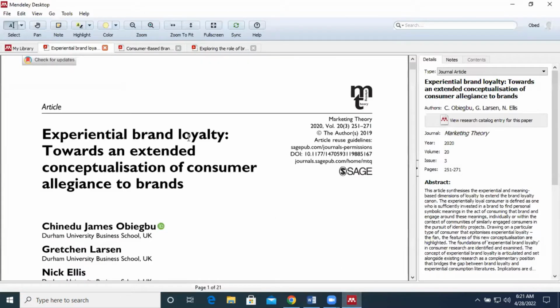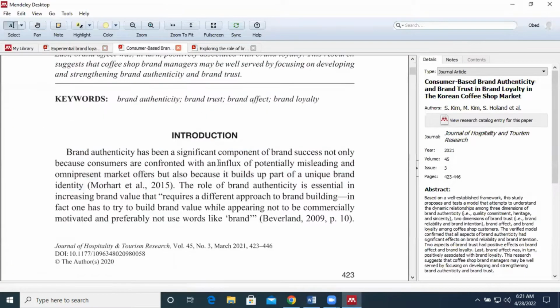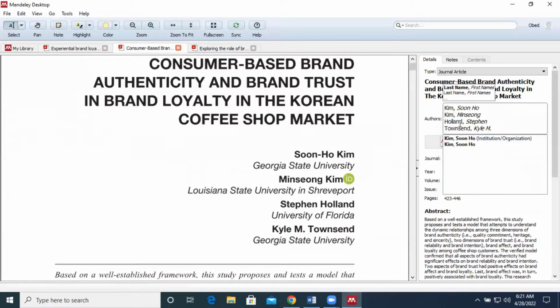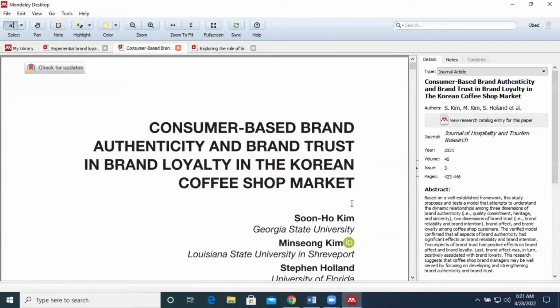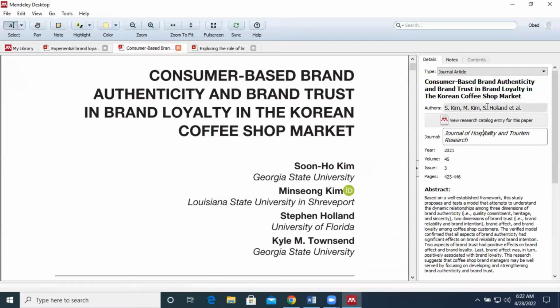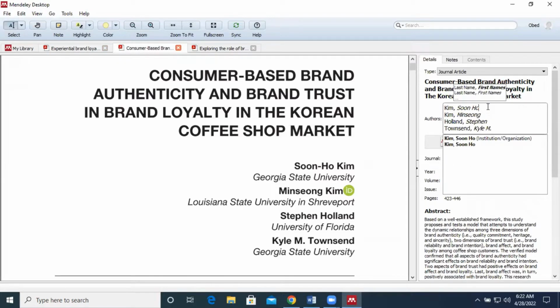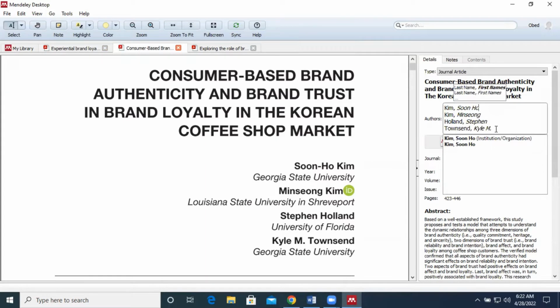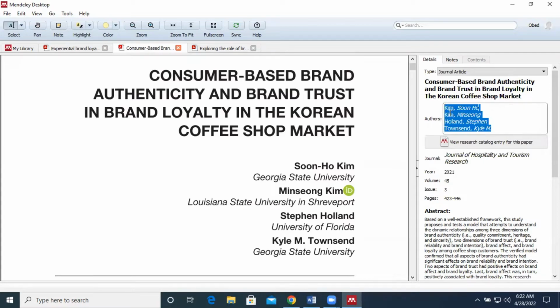This time around, we move on to this particular article. And so we check everything is captured correctly. We check the authors. Also, everything is captured correctly. We check where the article is coming from. That is the journal. It's also captured correctly. We have volume 45, issue 3, pages 423 to 446. So in case some of the information captured over here is not correct, you can correct it there. So this time around, let's copy the author's names.